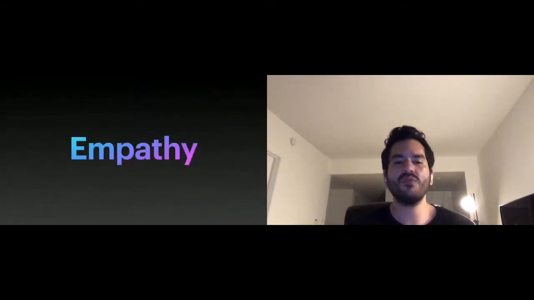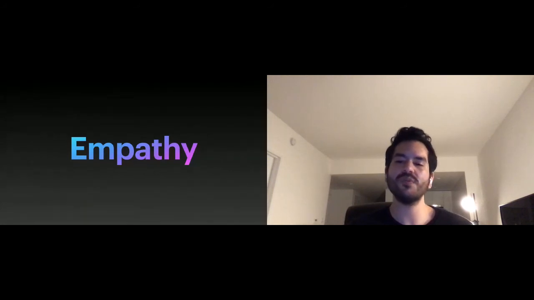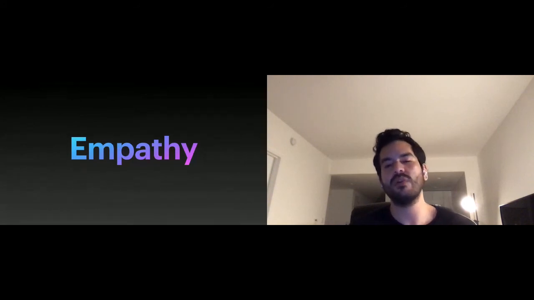If there's one word I want you to really take away from this presentation, it's empathy. And that's something that's really important when it comes to UI UX design. When you're designing, you'll be working with groups of users who come from a variety of backgrounds and have a lot of different experiences. So as a UI UX designer, or even just as a software engineer, when you're building a product, your job is to try to understand why your users are behaving a certain way, and not to try to change or influence their behavior, but to actually accommodate it within what you're building. And this is pretty much what empathy is all about.